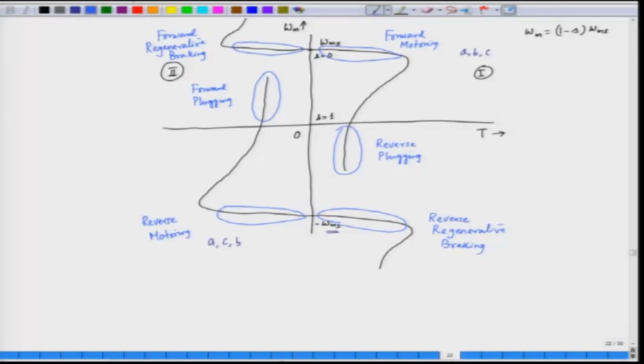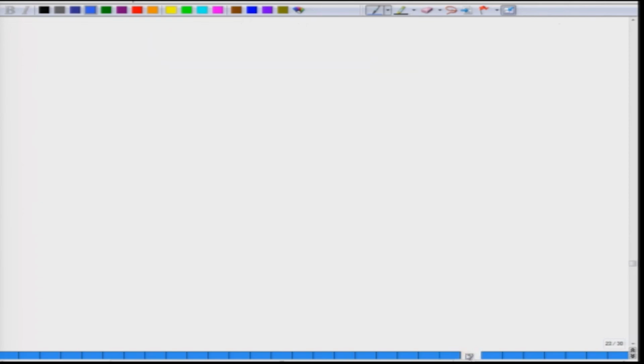So, this has come from the equation 1 for forward motoring, and if we make the synchronous speed or the speed of the rotating field negative, we get reverse operation. Now, let us see what is the behavior of the motor. Usually what we do, we supply the induction motor from a 3-phase balanced supply. So, what is the balanced supply? We have 400 volt. In that case, the per phase voltage is 230 volt and the phase sequence is ABC. Now, we will discuss if the supply voltage has got harmonics.